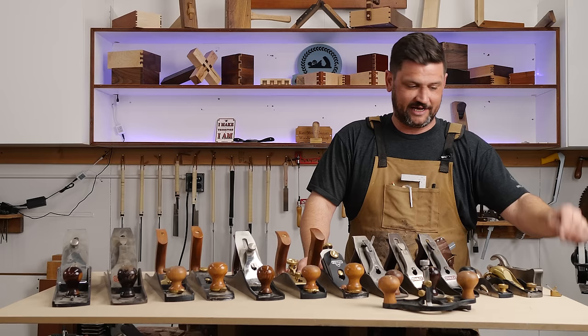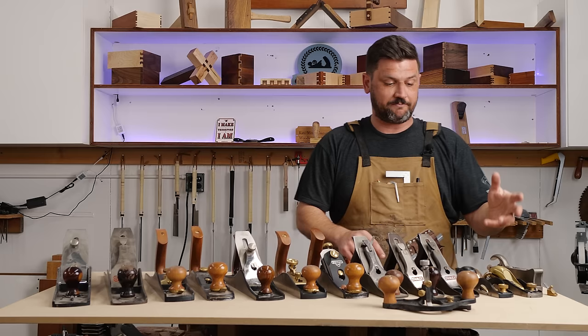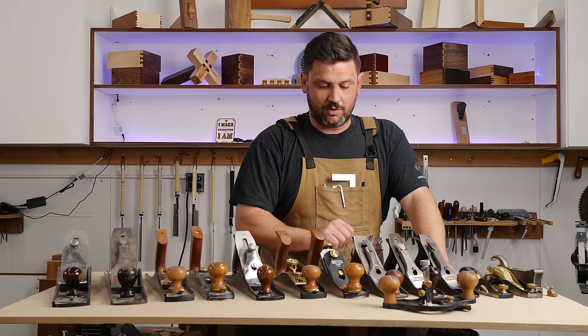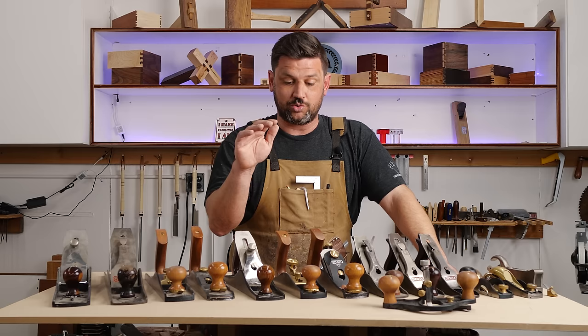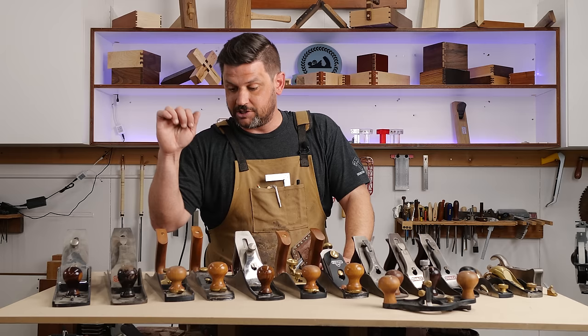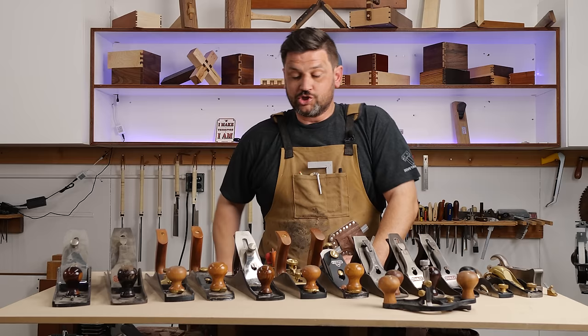I have a violin maker's plane — nobody needs it unless you're a violin maker, but it's super cute and a fan gave it to me. Then I have a rabbet plane that's a three-in-one: chisel plane, bullnose plane, and rabbet plane. Two block planes — a low angle block plane and a rabbiting block plane. Two number threes: one set up as a scrub plane, one as a smoother. A number four with a broken adjustment lever, a Stanley number four smoother, a Lee Nielsen number four smoother, a five-and-a-half, a Stanley Sweetheart low angle jack plane, a Lee Nielsen low angle jack plane, a Bailey number six I refurbished, a cheap number seven, and a Lee Nielsen router plane.